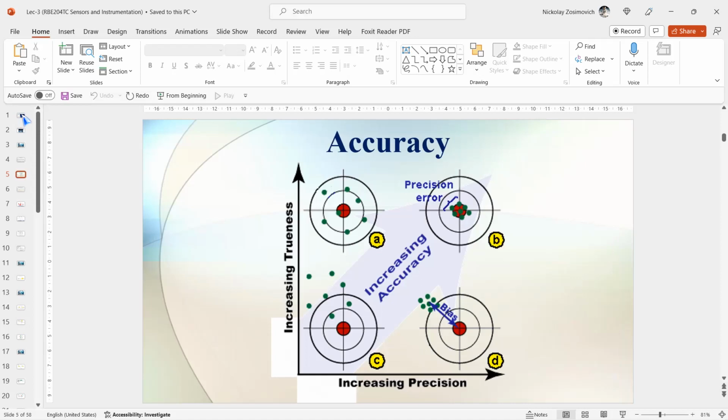Formally, the accuracy reflects the closeness of the agreement between the actual measurement result and the true value of our measurement. So, the accuracy specification should include relevant conditions and other quantities. Many sensor manufacturers specify the sensor performance in terms of accuracy, and this specification should be viewed with suspicion.